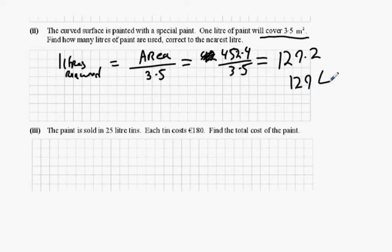To the nearest litre, 129 litres. Okay. Some people may be forgiven for rounding that off to 130. I checked the marking scheme, and 130 will also get you the same answer. People's logic is that 129 is not enough. There'll be a small smidgen of area that wasn't able to be painted, so they would say, round it up to 130 because that's enough to get everything done. So people got full marks for that argument.